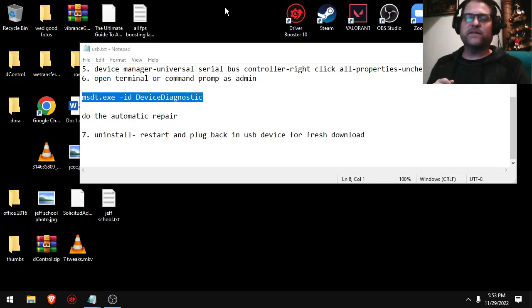The last option is just to uninstall the USB device and reinstall it. Most USB devices are going to uninstall. If you uninstall them, the next time you restart your computer and plug it back in, it should update and it should be a clean install. So if it may have been installed badly the first time, this will be the last resort to fix it. If none of these steps worked before, this is probably the last step. And if this step doesn't work, you might actually have faulty headphones or a faulty mouse, or something's faulty on your hardware side.